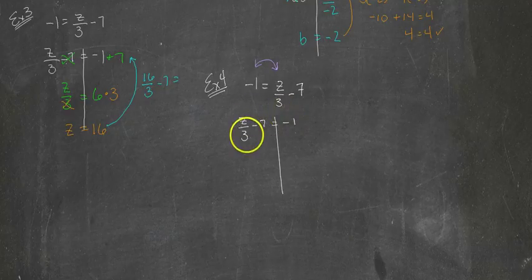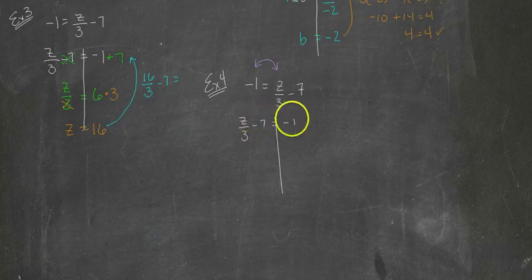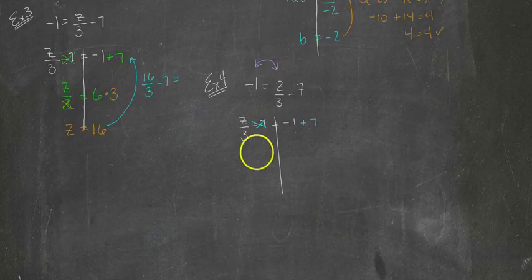Simplify this side, done. I could find a common denominator, and sometimes you'll see that as a better choice, but in this case it's not really a better choice, so don't do it. I want to get rid of a negative 7 and a 3. Which one do I move first? Well, negative 7 is connected by addition subtraction, which is the bottom of PEMDAS. So I'm going to transpose negative 7. When I do that, the opposite of negative 7 is a plus 7, and it's going to disappear from this side. So I'm left with z over 3 equals negative 1 plus 7 equals 6.